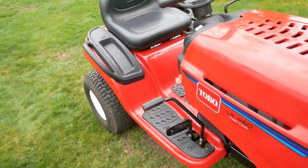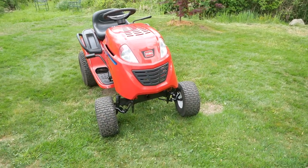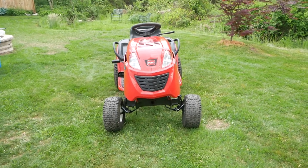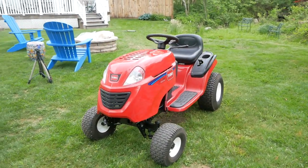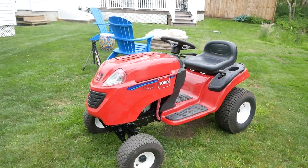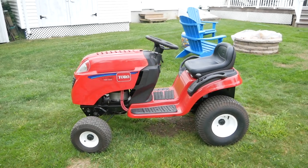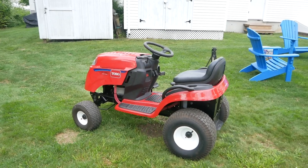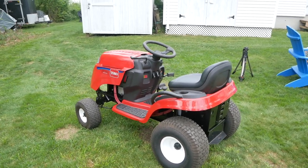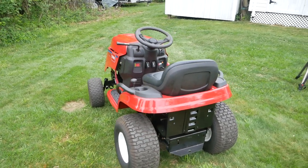Ultimately, this will have a front-mounted mower deck with its own motors and its own batteries. That'll prolong the life of the batteries in the tractor itself and just give me an awful lot more runtime. Just driving around, towing a trailer, and doing things like that, it's only using somewhere around 20 amps. I've got 110 amp hours. And of course, as you know, we can use half of that. So I have 55 amp hours to be used.